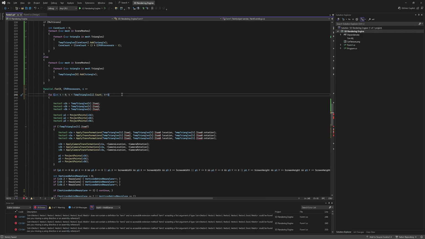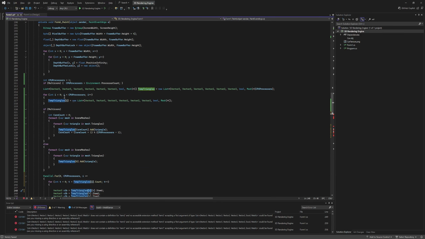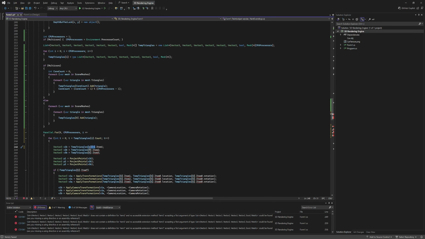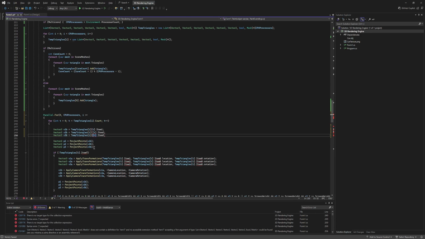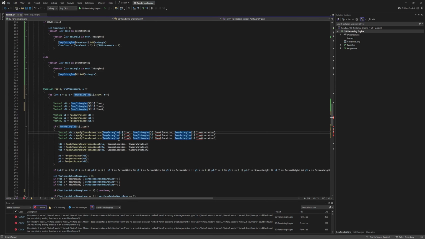It's important to know that it's all happening at the same time, in parallel, which is why it's so useful and so powerful. So we're going to go along here, and before all of the T's, we're going to put square bracket i. This is what CPU core we're doing, and then what triangle we're doing. We're going to do this for each one of these.